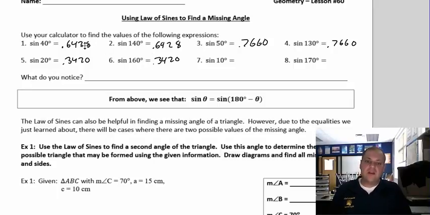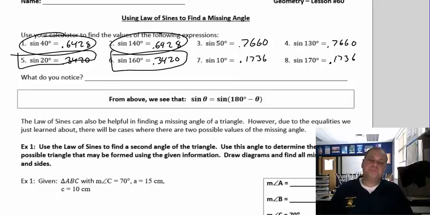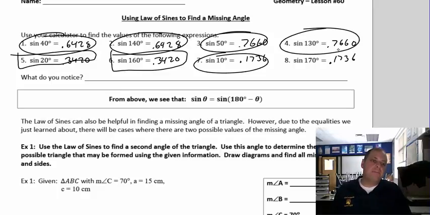By the way, the chart only goes up to 90, but you can do bigger than 90. We have bigger angles than 90. The sine of 110 is 0.1736. And the sine of 170 is 0.1736. Now, notice how these two are the same, right? These two are the same. And then these two. And then these two, right?